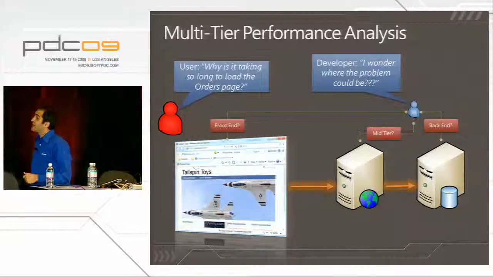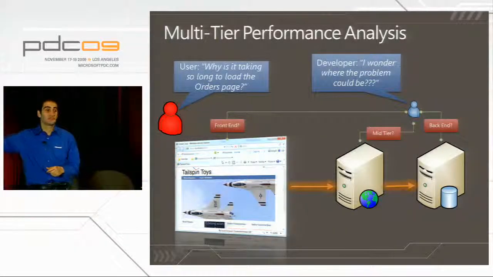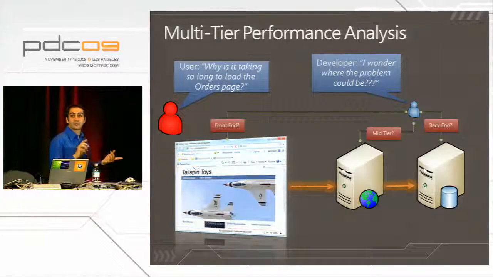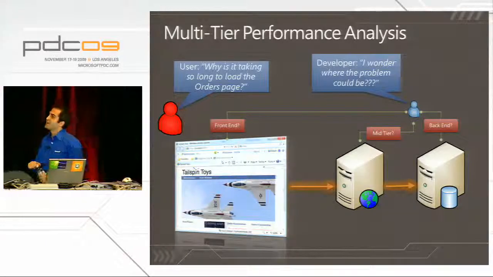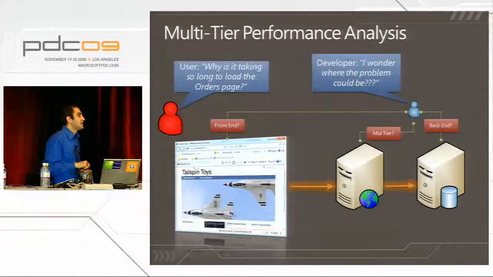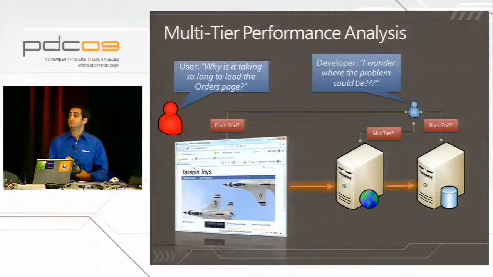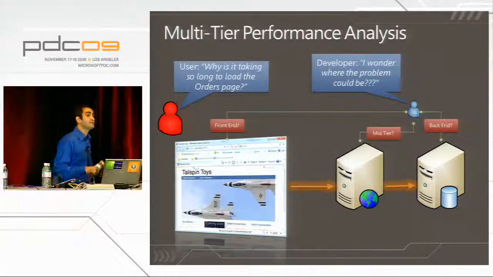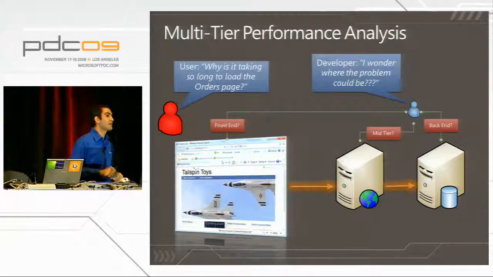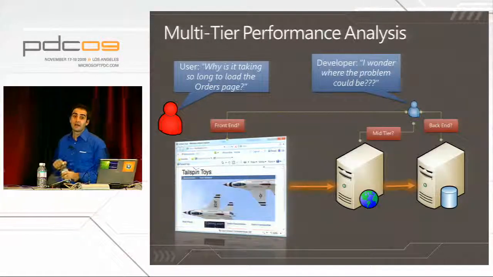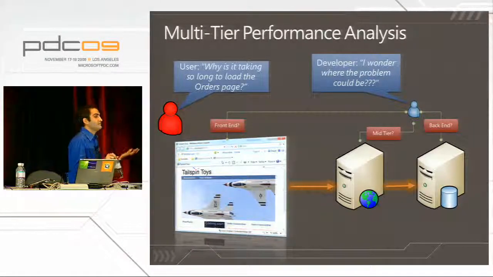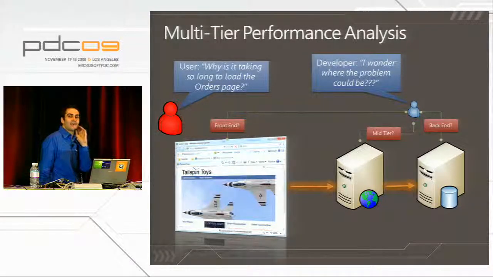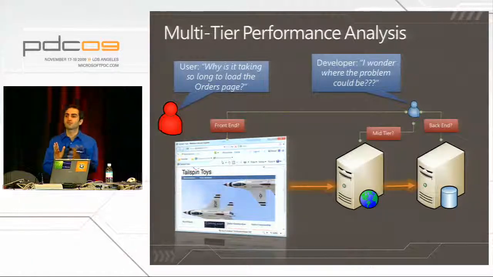An unhappy user comes to you and says, the user's in red, by the way, red versus blue. Halo reference, anyone? No? OK. So the red user says, when I try and load the orders page, it is damn slow. And the developer says, well, I honestly don't know where the problem is. It could be in the front end because the JScript code is bad. It could be in the mid-tier, or it could be in the stored procs, let's say. But how do you find that out? So can I see a show of hands? Who's aware that we have a profiler or performance analysis in Visual Studio 2008 today?